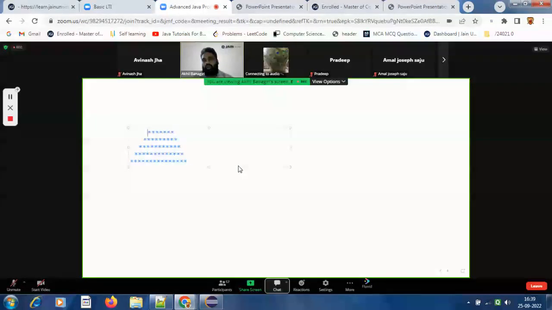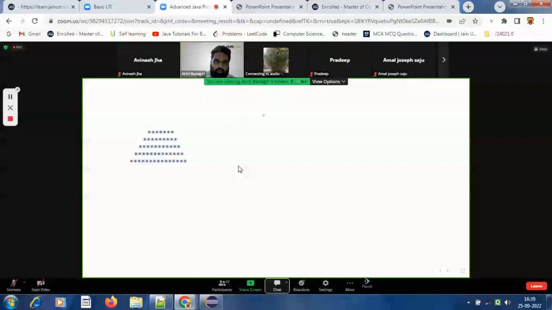So can you tell me what it is that you are able to see in this pattern? Pyramid. Okay, pyramid. But do you have an idea of how to print this pyramid directly? No, sir. Directly we did not learn at all, sir. How can I print directly now?